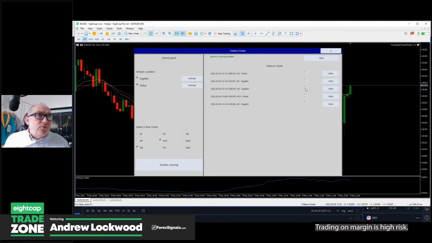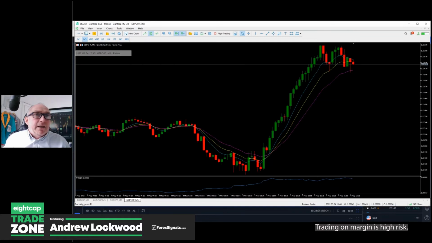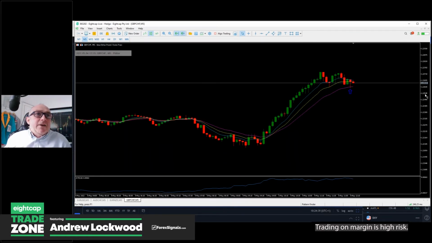Okay, so this is really a great tool. Keeps you focused. As I say, you can use this on TradingView. I'm sure there's free versions of it. This just sends me notifications to my phone if I'm not at my desk, but you don't need that necessarily. Pound against the Swiss. What do we got here? This is an interesting one.